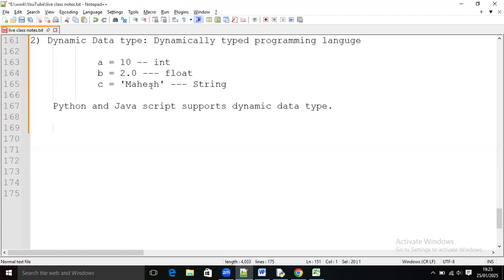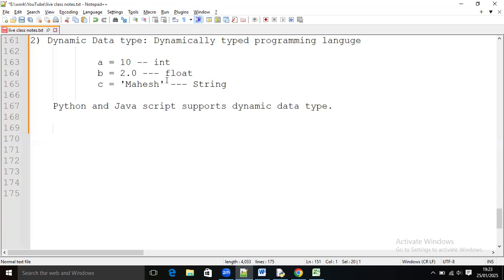But when you provide string data, you must give quotes, otherwise it will not take it as a string. And if you give these quotes for integer or float data, then the Python program will consider that as a string data type too.